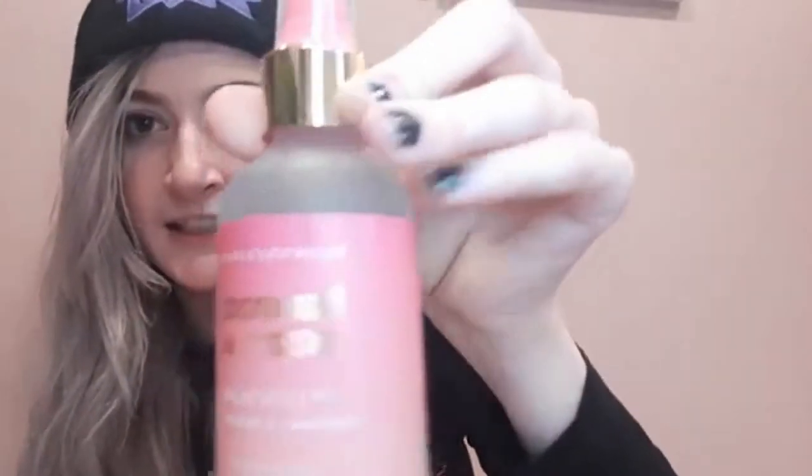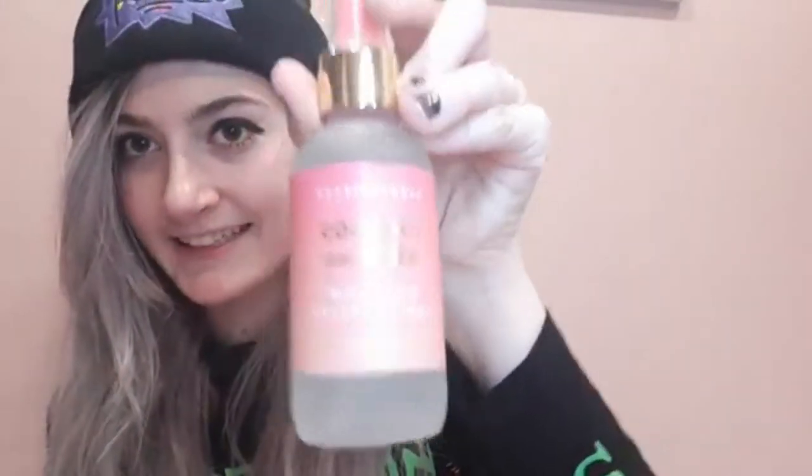I had their face oil before. I'll open it now. Let's see. Oh my god. I didn't realize it'd be dark. Oh, it's in a glass bottle. Fancy. We have that. And makeup priming oil. And next time I'm doing my makeup in a video, I think I might use this. I'll do like a first impression because I hope soon enough I can do my makeup.